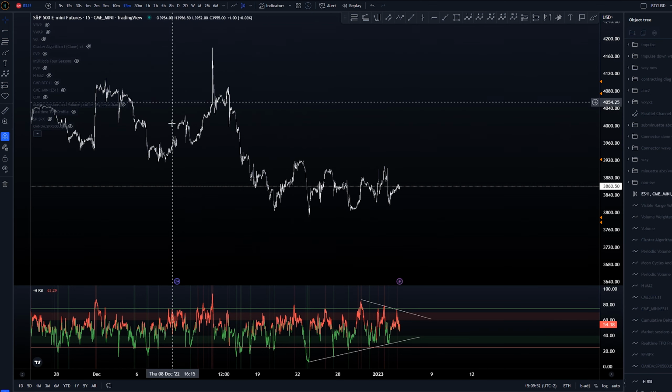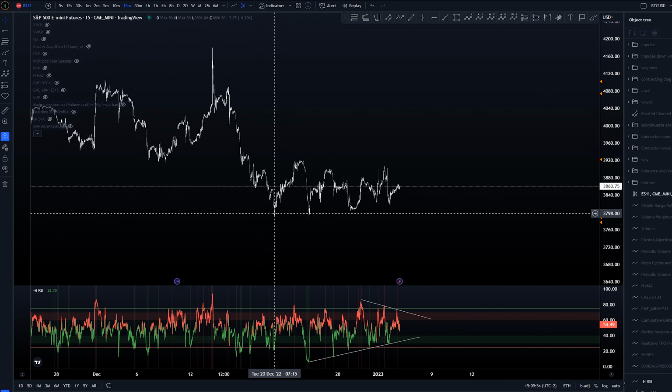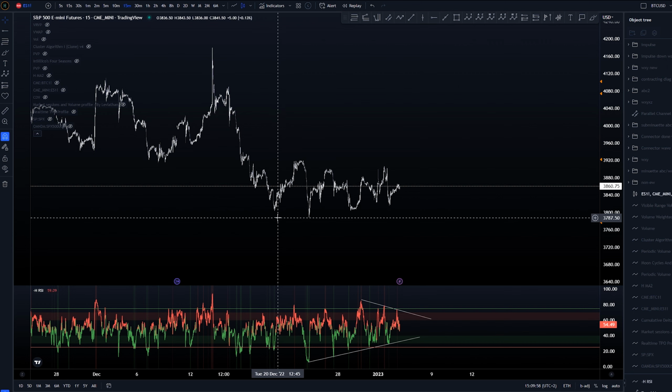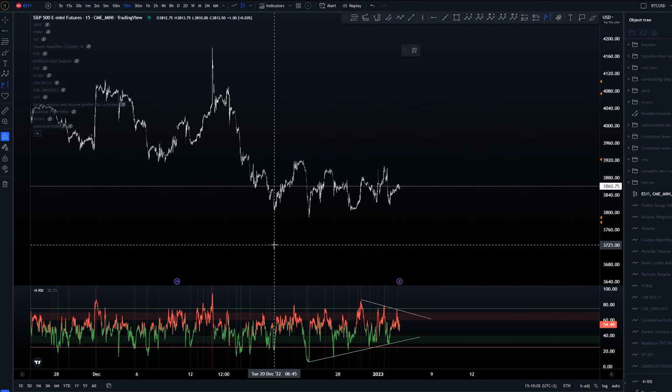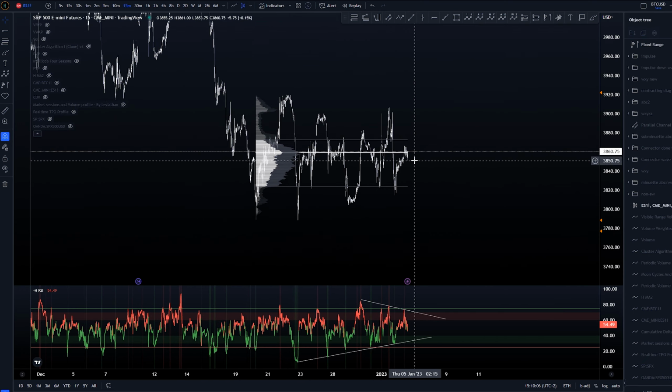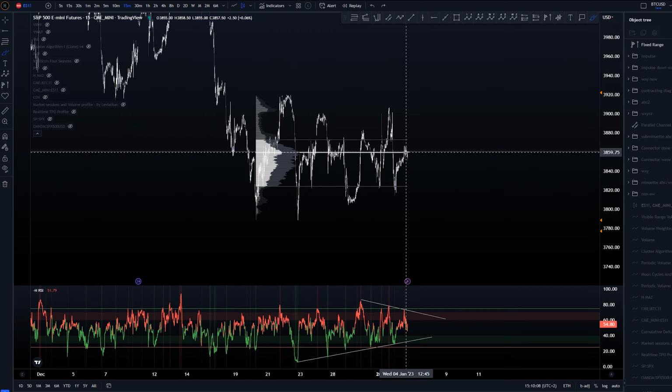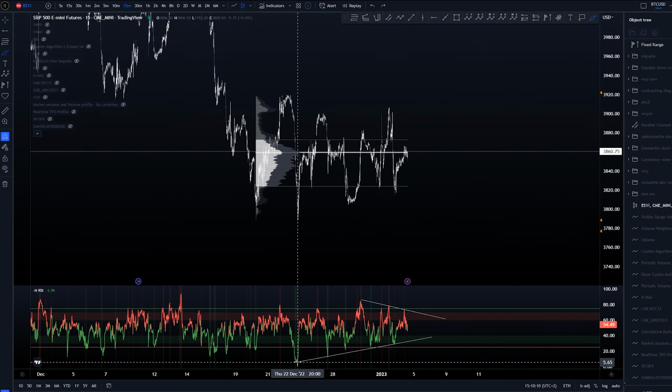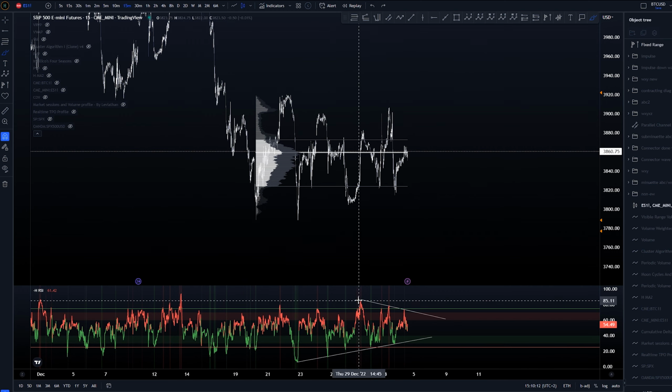So again, we've been dealing with this same range for quite a while, since the 20th of December, basically the same range, and this is still something that we're dealing with. We are still yet to break out on any of this. At the moment, we have been struggling with the point of control for today, and we are again compressing on both sides on RSI on this 15-minute time frame.